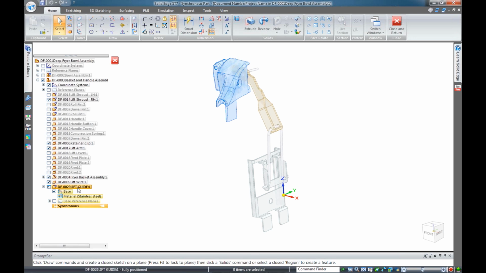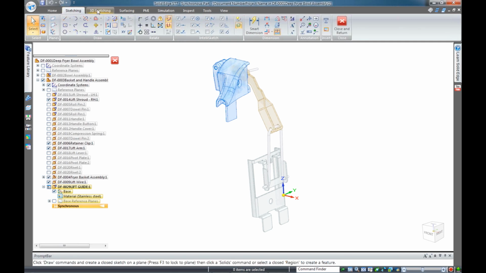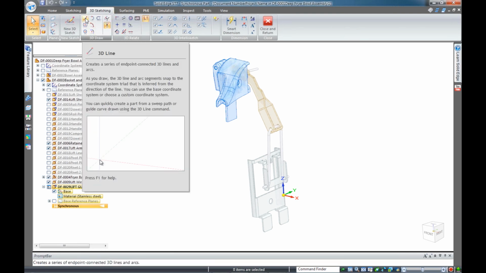That way I've got my document showing along with my project name down here inside my Pathfinder. Now I'm ready to start designing with my 3D sketch. You'll see up there in my menu ribbon, I have a new tab called 3D Sketching. I've got my line commands. I also have 3D relate tools, so similar to the 2D sketch relate tools, I now have a 3D IntelliSketch. This mirrors what we had over here in 2D, and we have the same capability now in 3D. To activate these, I simply have to click on one of the line commands.